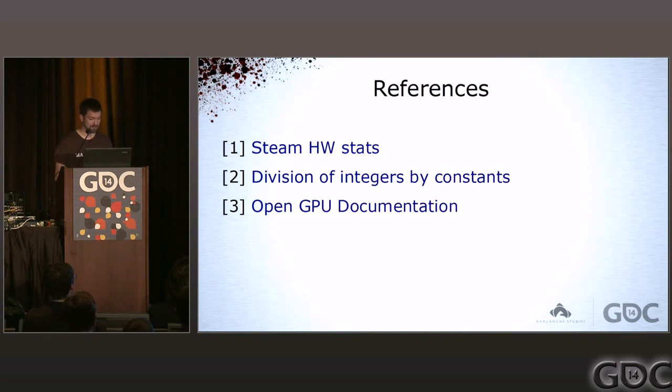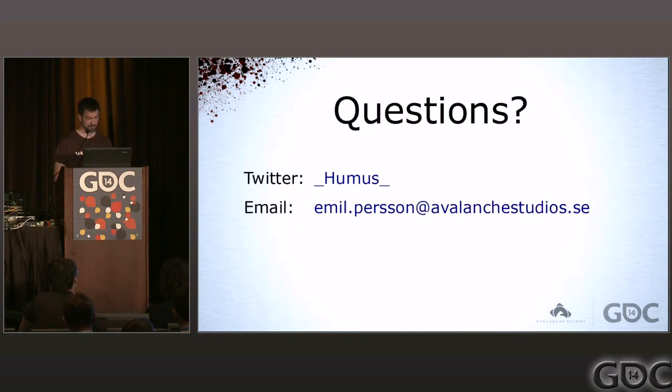Finally, these are references for this stuff, especially the third link there, which has very useful information for what's happening in the GPU. All of this is very well documented by AMD. You can just go and read it. And a lot of this talk has been derived from just reading this documentation and then looking at shaders and seeing if I can tweak my shader to turn it into whatever I see is available on the hardware. So that is something I recommend everyone to read. And with that, I'm ready to take questions.